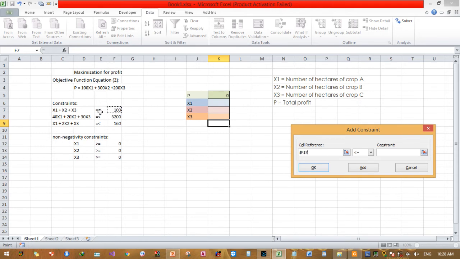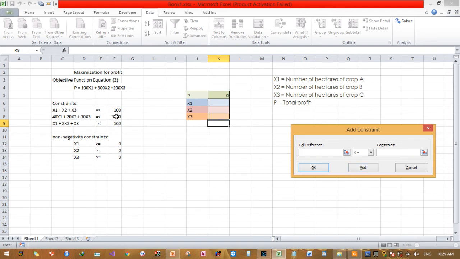If it is less than or equal to, here convert it to greater than or equal to, because it's already shifted. The constraint is x1 plus x2 plus x3. So the first constraint is inserted in such a way.